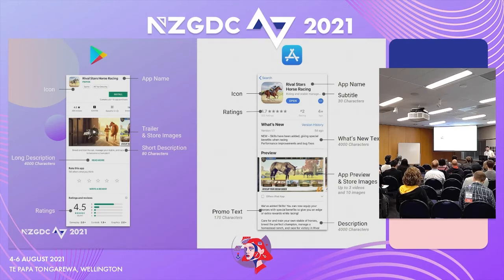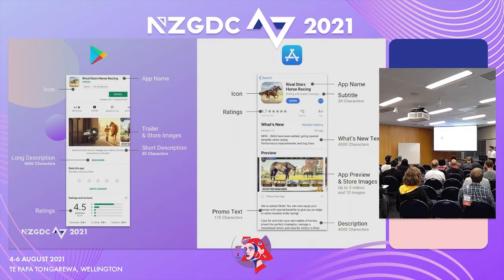These will all help you to pitch your product to the audience. What's notable is on the App Store you have what's called a promotional text, which allows you to change the text whenever you like without needing to make a submission. And this is useful for providing audiences with, like, the game is up to date, new things are happening. So that keeps audiences knowing that, you know, you're working on the game, it's not just being left behind.